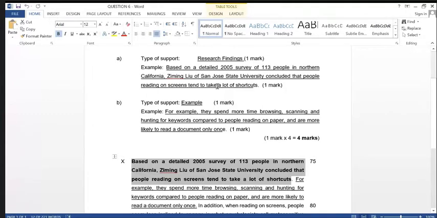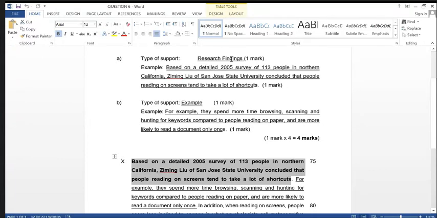Itu yang dia nak. Dia bukan nak explanation awak apa tu research finding blah blah blah, no. But when you put the example, it has to be identical, complete one sentence that you have taken from the paragraph and put it as example. And type of support, you tulislah apa nama type of support. Same goes to B here. Okay, whether we accept example depend on type of support, meaning both must be correct in order for you to get 2 marks.